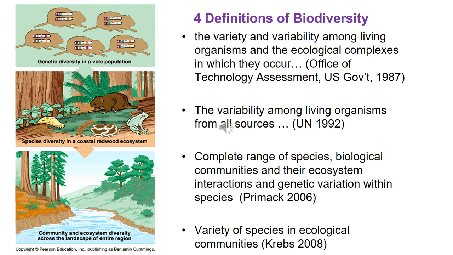Go up a little bigger in scale and there's different species in an ecosystem. That's diversity of species, not genetics. And then at an even larger scale, you can have different ecosystem diversity or community diversity. The pictures are just a little mock-up: on the left is a redwood forest ecosystem. On the right looks like some kind of oak woodland ecosystem. So there's diversity of even ecosystems in that example. And that happens all the time, especially in coastal areas.